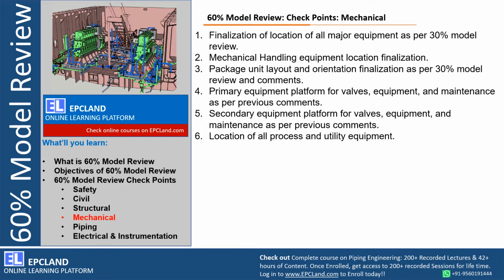So we can always look into the actual orientation of nozzles with respect to any package, how the piping is connected, whether the minimum piping is done, whether the optimized layout is done, whether the operation accessibility is there or not, right, at battery limit especially. So all those specially related to package items are reviewed.